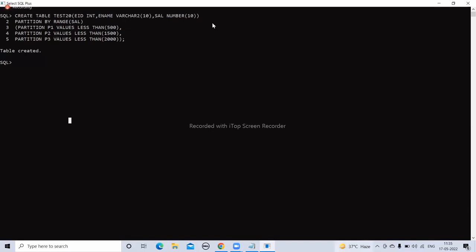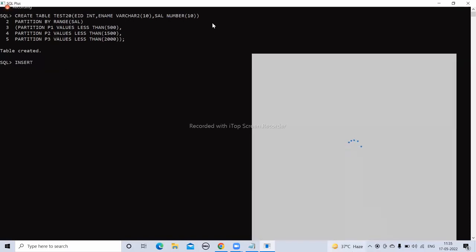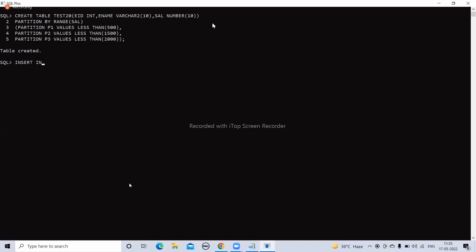Now see, for example, I'm going to insert here. Insert into my table name, test number 20, and I'm sending some values. Suppose ID number 101, the name is Smith, and the salary I'm giving, for example, is 1200.